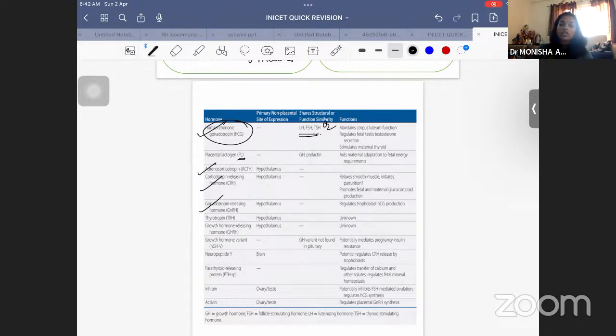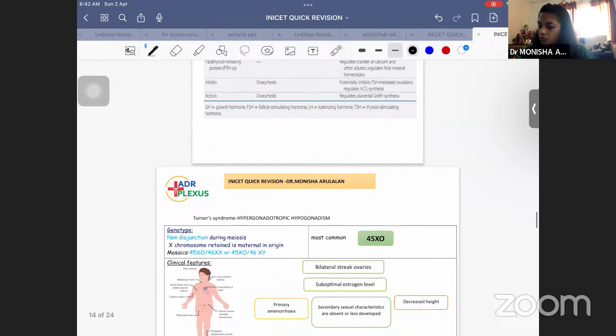And another very important thing is HCG. You should know everything about HCG. It's a basic hormone. What is the doubling time? When does it disappear in case of a molar pregnancy? So all these are very direct questions. You should not make mistakes in that kind of direct questions. Okay. So these are the hormones.